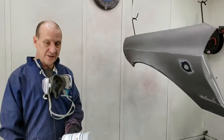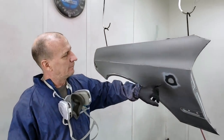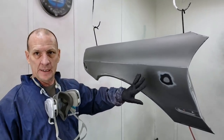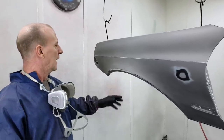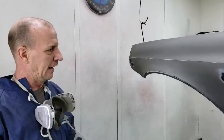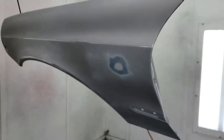Yes. This is our etch primer. This is what we're gonna use in place of primer surfacer, meaning that this panel didn't need body work or anything like that to it. We've just got some broken through areas to the metal. This is mainly an anti-corrosion coating to help keep the elements and the environment away from the panel. We're not looking to cover it completely.